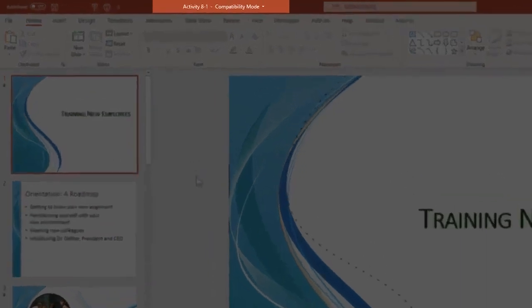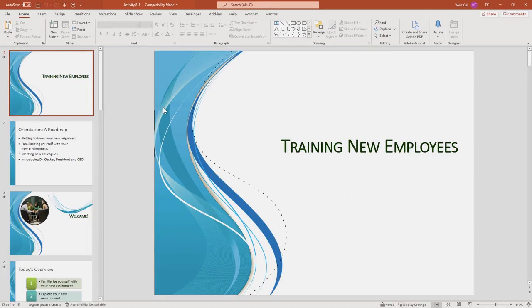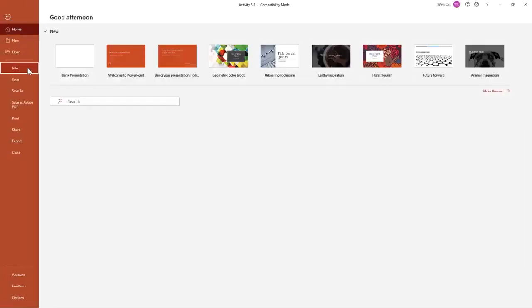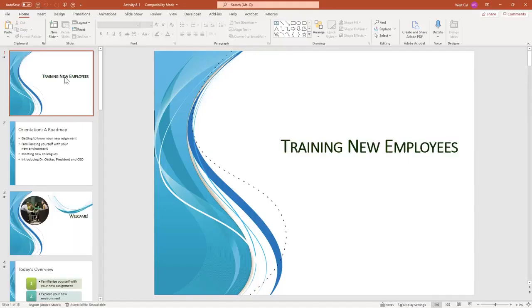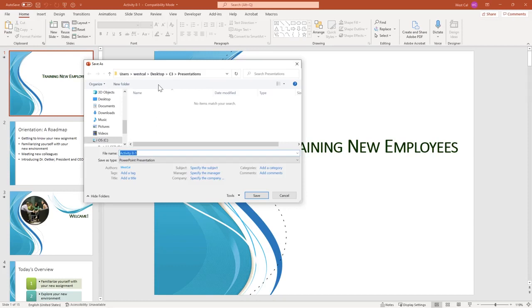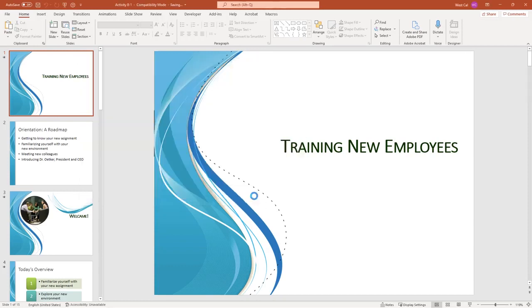If a PowerPoint presentation opens in this mode, then certain features such as animations or SmartArt diagrams may not display correctly in the presentation. You can upgrade the presentation to the newest file format by clicking File, Info, and Convert. Then choose a location and a name for the presentation. Finally, click Save. The presentation will then be saved in the new file format.